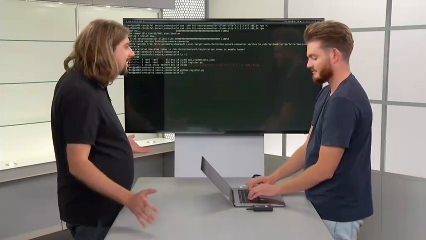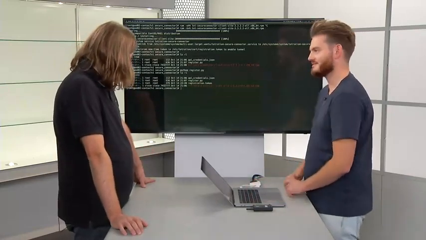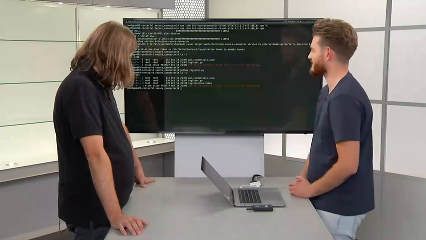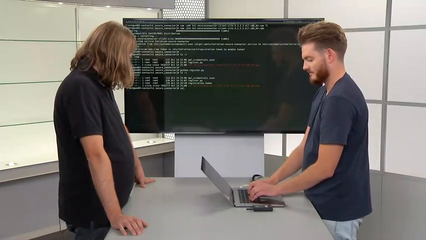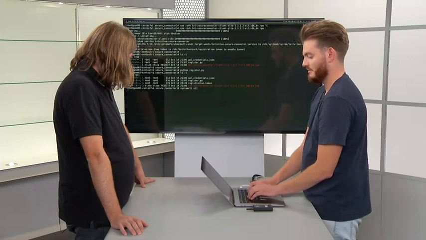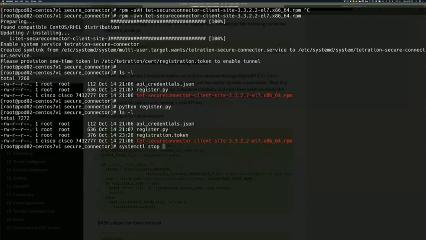It didn't look like it did anything. Something happened. It created this registration.token, which is fantastic. We're going to stop, and now you're going to have to remind me the name of this service. I'd say tetration-secure-connector. There you go. So we stop that.